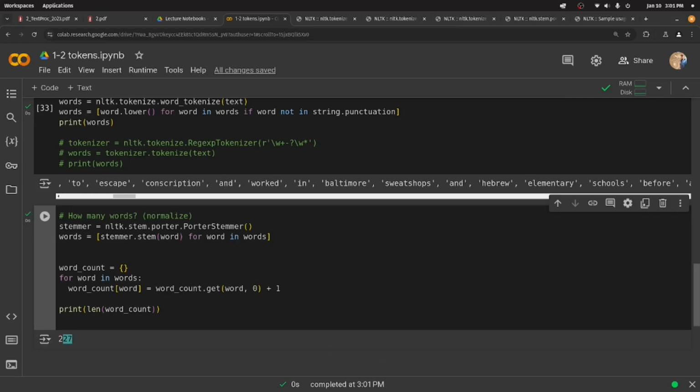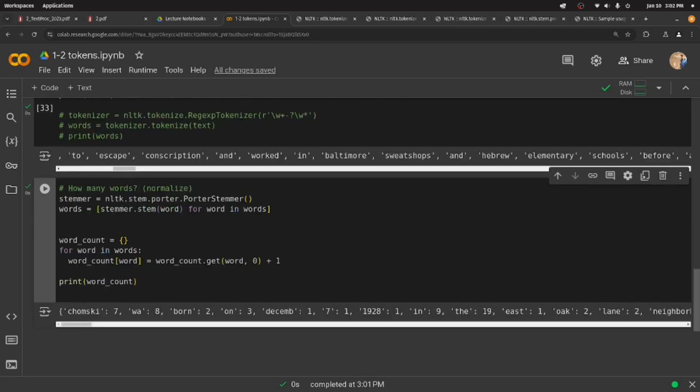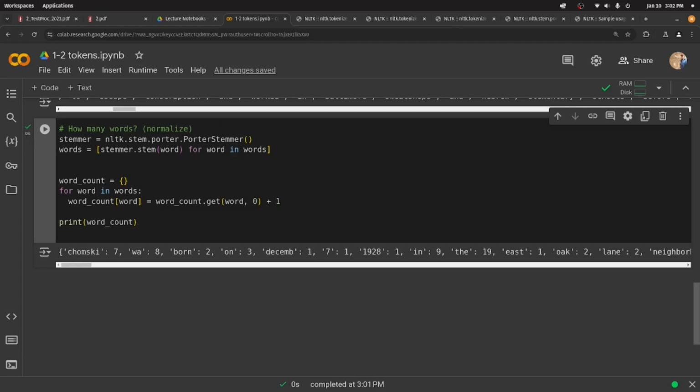And now we're down even farther. We've got 227 unique words. If we take a peek into exactly what we've got, Chomsky was born on December 7, 1928 in the East. Okay, cool. So notice here we've lost a little bit of our meaning, right?